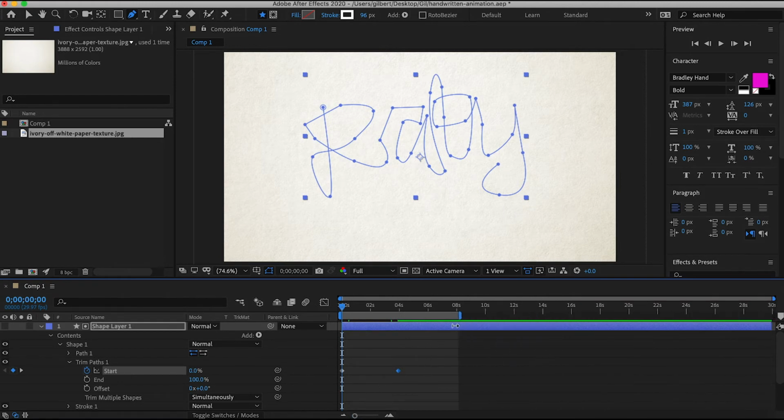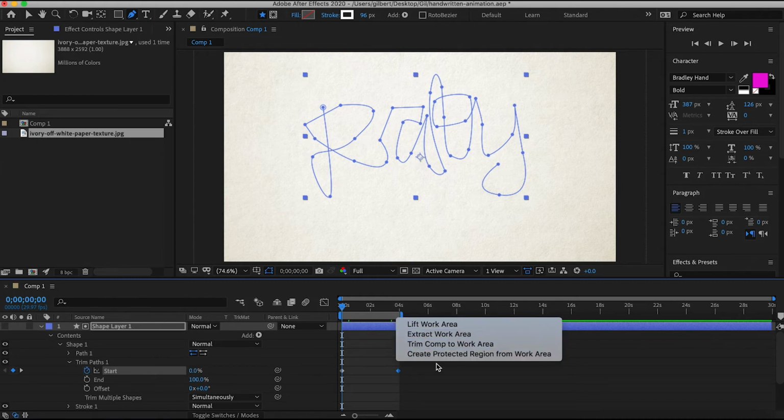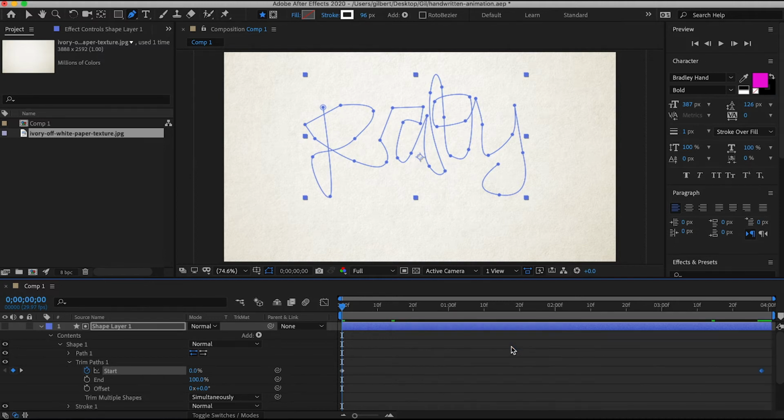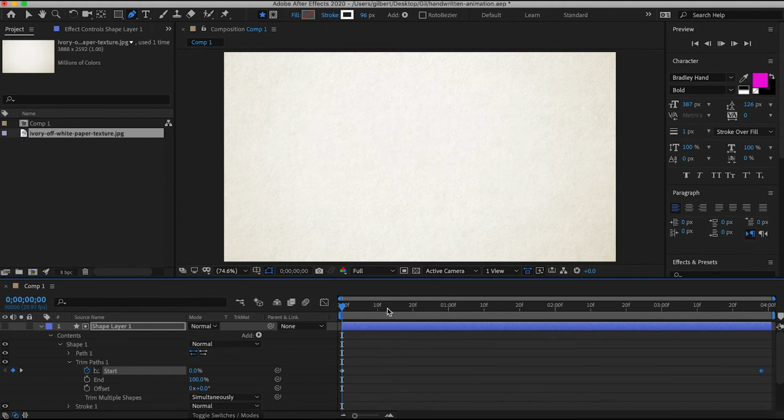Let's trim this down to 4 seconds. If you right click right here, you can click trim comp to work area. There you have it. So now we can just hit the space bar to see the animation.